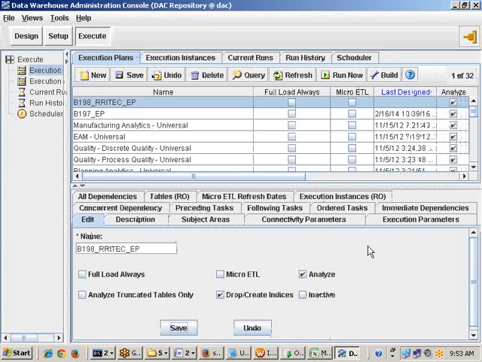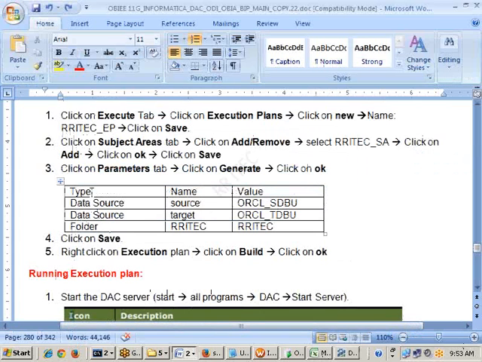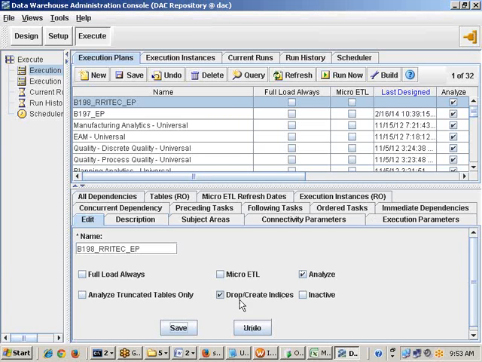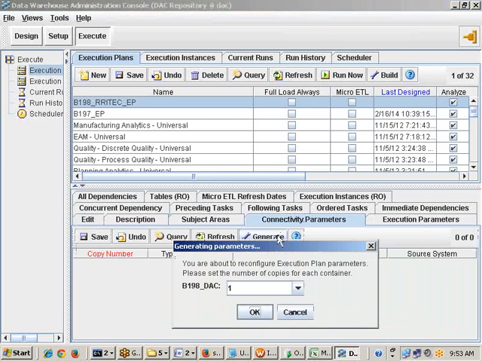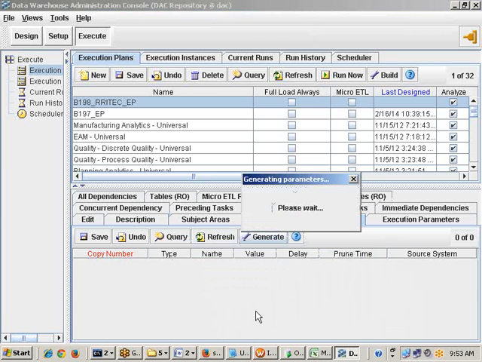Right. So here, click on the parameters tab, click on generate, click on OK. If you go to the parameters, connectivity parameters, then I have one option called generate. Click on generate. How many sources and how many targets are available? Suppose I select one as of now and click on OK.